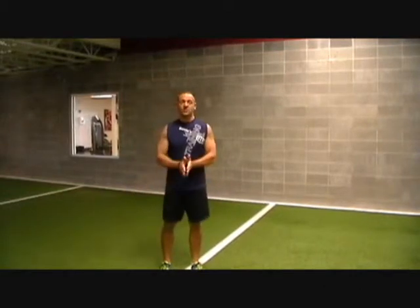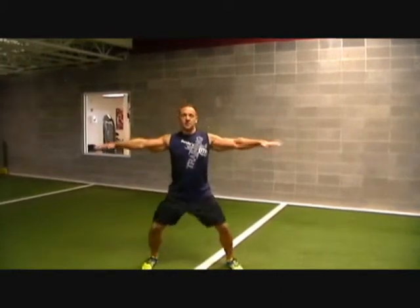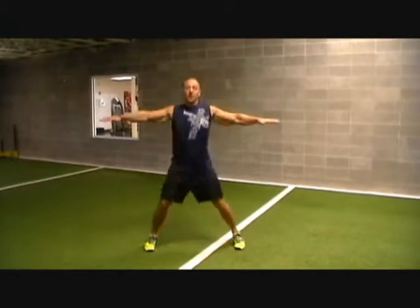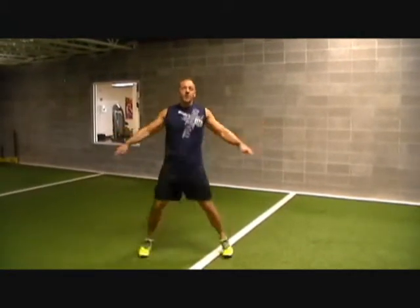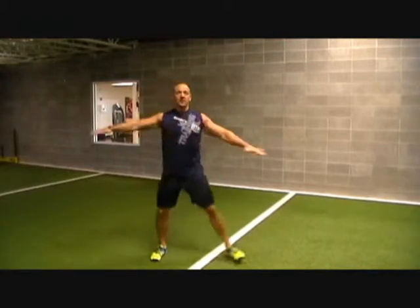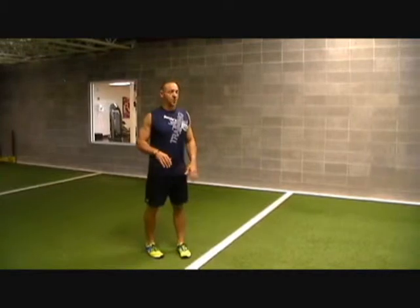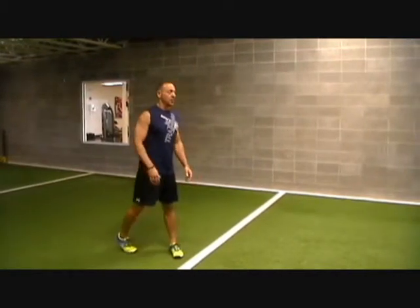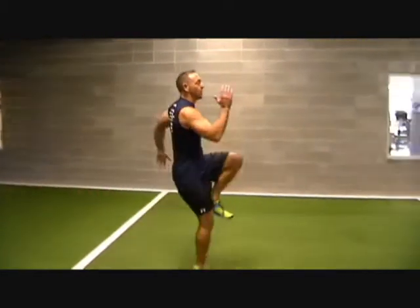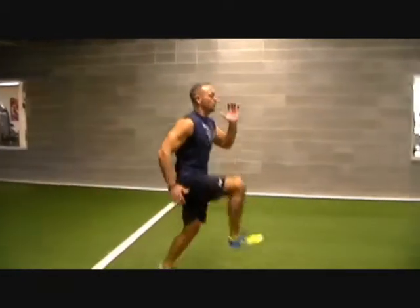But anyhow, the first stationary exercise is called a fling, and it's performed like this. Keep your arms parallel, your feet cross a different way each time. You do 10 of those. If the bounding bothers you, just do them like this. So you're going to do that 10 times, and then the across the floor exercise is a skip. You can just do like a regular skip across the floor, or you can do more of a bounding explosive skip.